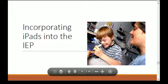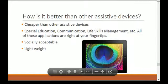The first thing that you need to think about is, how is it better? So I personally am not advocating for a specific brand, even though this training is for the iPad. The usefulness of a tablet can apply across the board. You can do a lot of the same things that you do with iPad with different tablets. When we're talking about how is it better than other assistive technology like the Dynavox, which also verbalizes communication, it's important to look at the price points, the size, and the shape, and choose what is easiest for your child to hold and handle or mount if necessary.